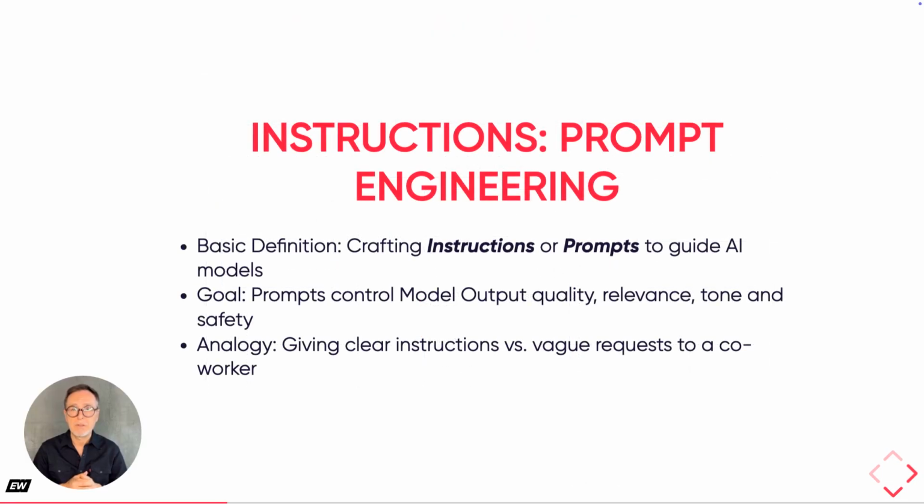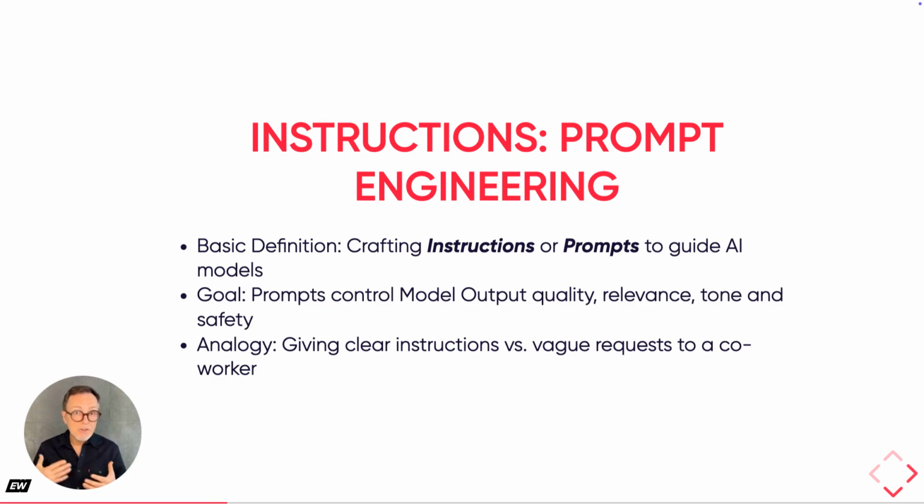A fundamental aspect of working effectively with LLMs is providing them with clear instructions, which we do through prompts. The practice of designing these prompts is known as prompt engineering. Its basic definition is the crafting of instructions or prompts to guide AI models. The goal here is significant. Well-designed prompts directly control the quality, relevance, tone, and safety of the model's output.